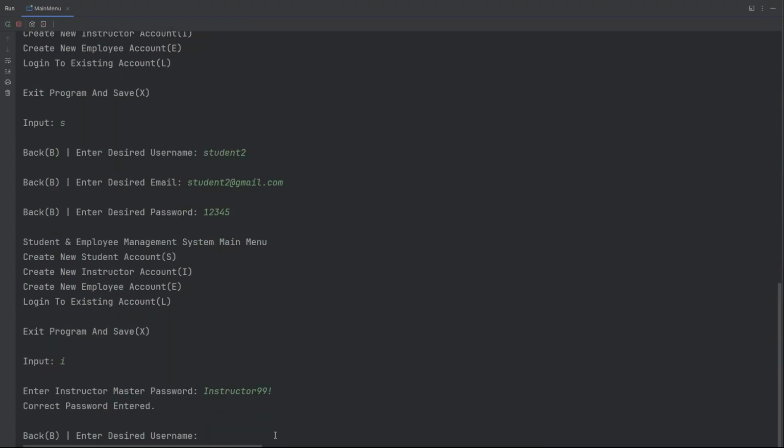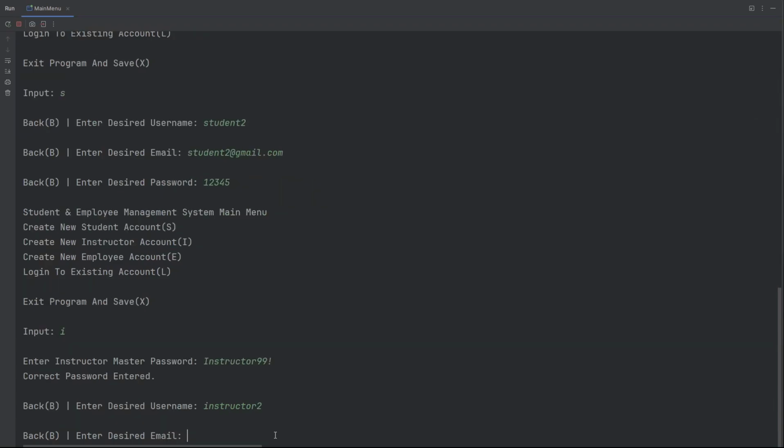This exists because if you're just a student trying to access the system, you don't want to be able to make a new instructor account without knowing the master password, because then with that instructor account you could access instructor specific data, which is not good because that's sensitive data that only instructors should have. And so that's why the instructor master password exists.